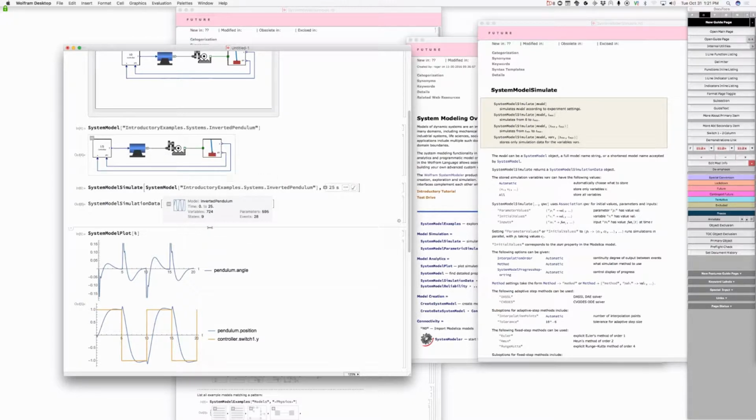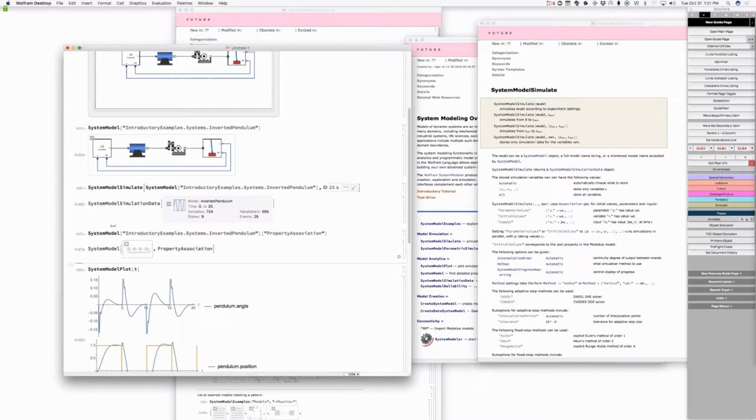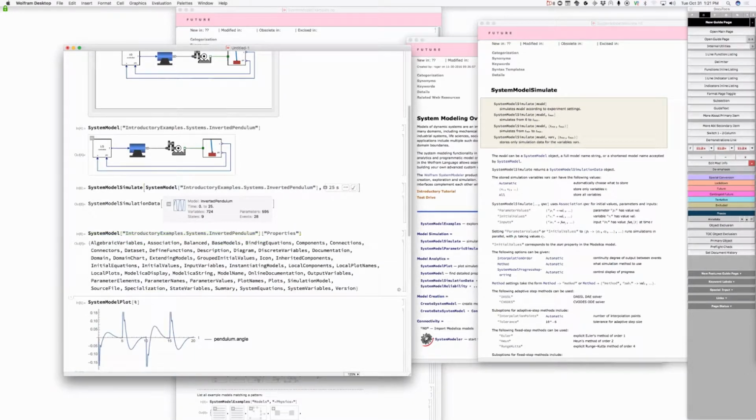So how do I get... So if I get SystemModel there, and I want the equations, can I get the equations? So let's say I just do properties here. Actually, if I say property association, will it give me the whole ball of wax? Actually, no. You can do association, but I wouldn't recommend it. By the way, property association, I think, is the way that you should do that, because that's the general thing that we've done elsewhere. It does have an association which gives you that, but it's going to be slow for large models because it calculates.